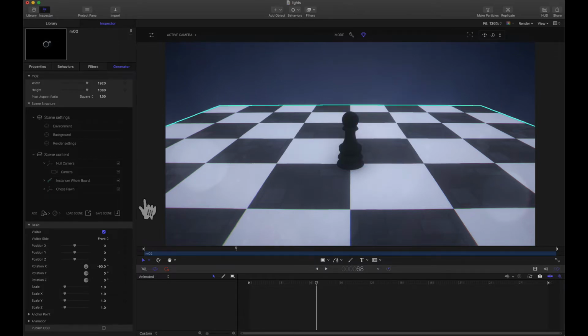So in this project here, I have a checkered board, or checker flag rather, that I've created using a series of linear instancers, and feel free to check that out when you get the project file. I also have a chest pone that I've imported from Sketchfab. This is a free model. I'll leave a link to that in the pinned comment below along with the attribution. And the only lighting we have going on right now is the environmental lighting. So let's just go ahead and talk about that real quick.